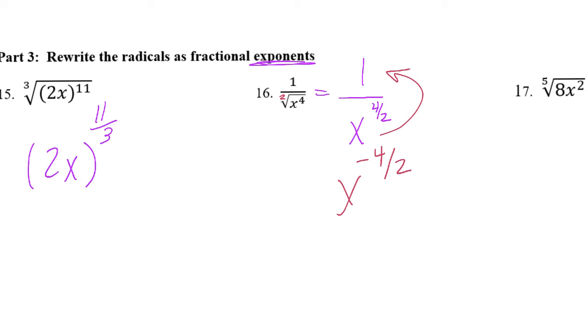All right, last one. I want to go ahead and write in a 1 on my 8 as my exponent because we need to think of this as two separate radicals because this has a 1. So this is going to be 8 to the 1/5 and x to the 2/5.